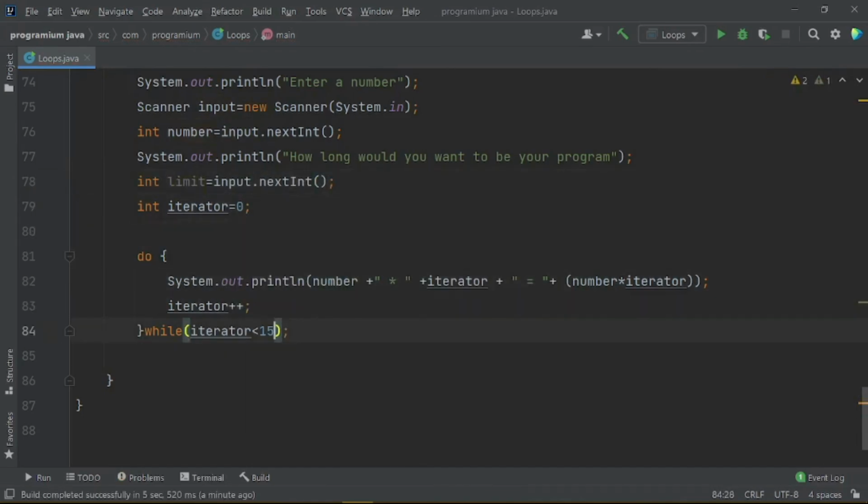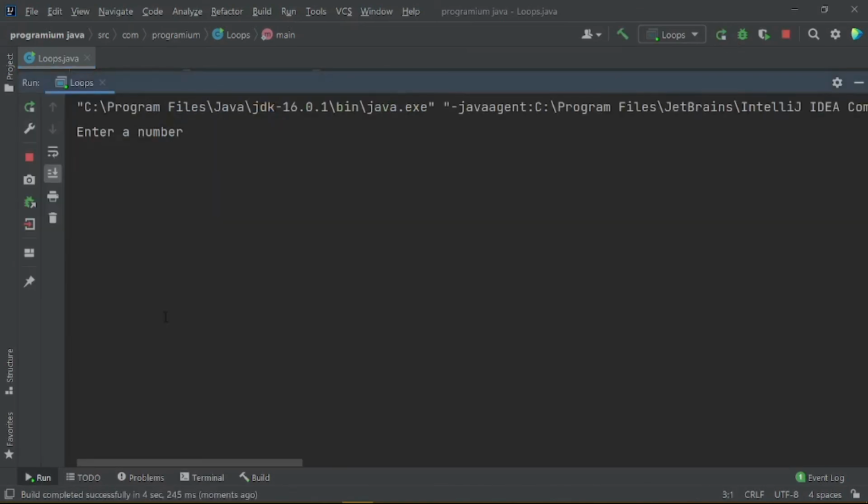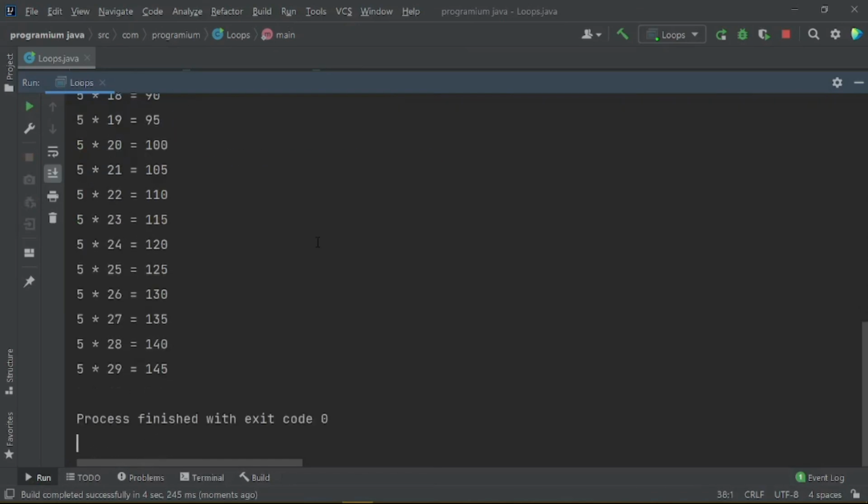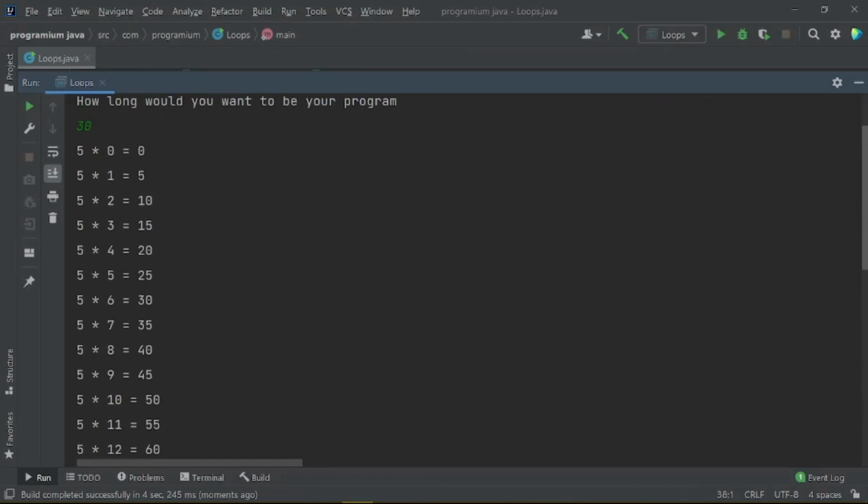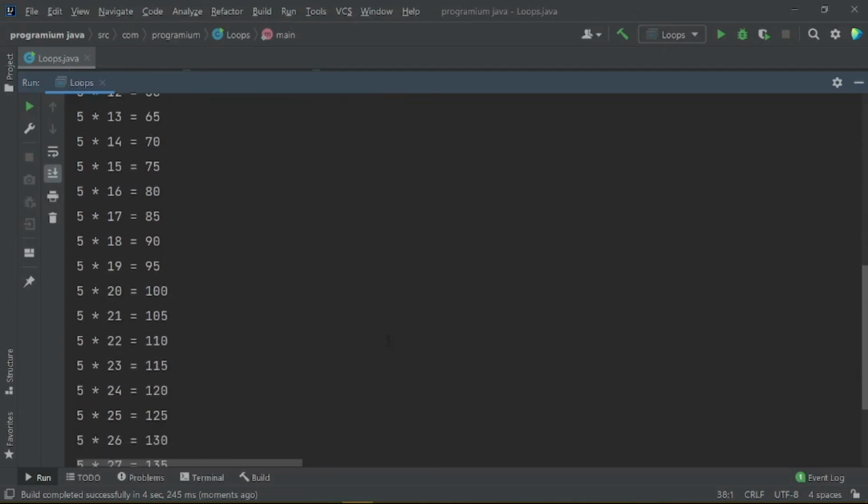So instead of putting 15 here, we can use limit. Let us run this program. Enter a number here. I am using 5, and I would like my program to run for 30 iterations, and you can see that we got the table of 5 up to 30.